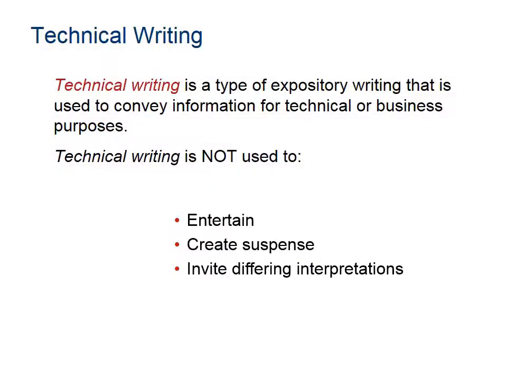So technical writing, as you can see here, is just writing that's used to convey technical information for business purposes or engineering or scientific purposes. The point of this slide is just to reiterate that it is not used to entertain or create suspense. My personal favorite point on this whole slide is the very last bullet. Good technical writing is not to invite different interpretations. Good technical writing will always be interpreted the exact same way. It doesn't matter who the reader is. So that is a key point to keep in mind.